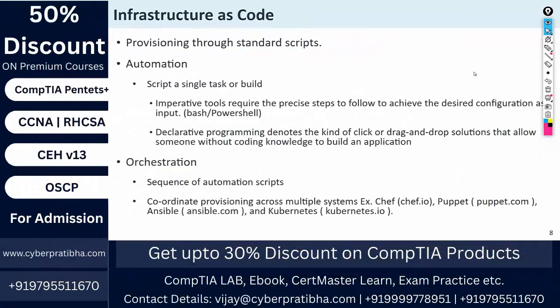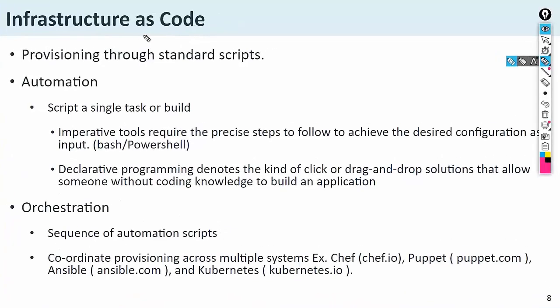Okay. Another topic is infrastructure as code. Everything cannot be done on the cloud by doing manual things. Manual things means you require installation of the operating system, installing some software, doing some configuration, providing IP addresses and lots of things. You can do these manually, but it takes a long time. So on the cloud, most things are based on scripts.